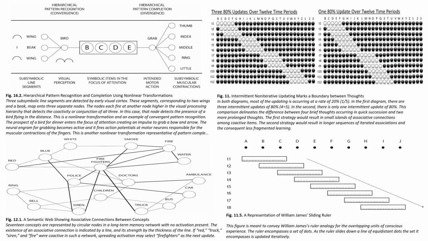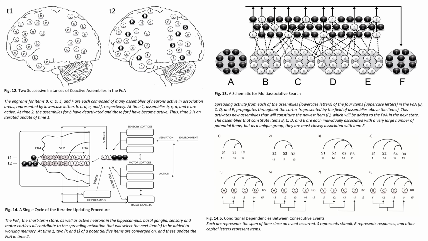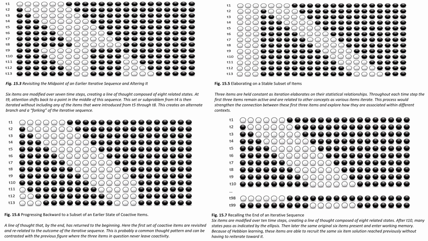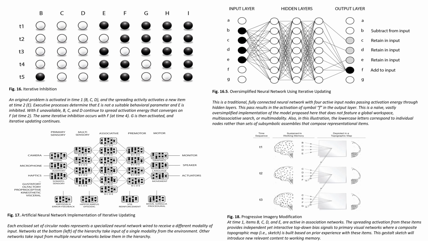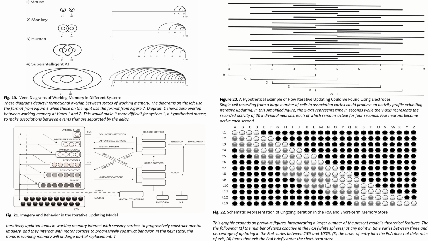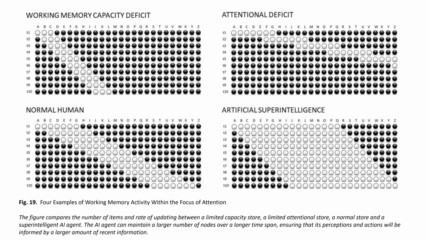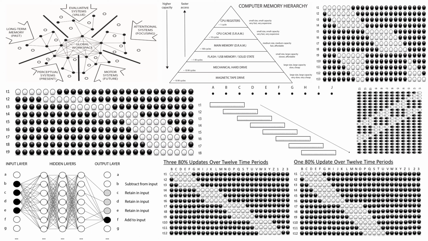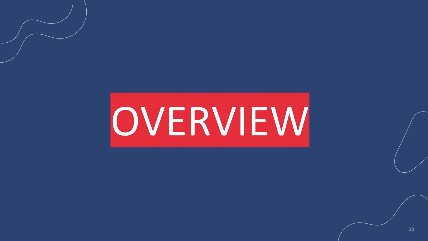I try to relate the model to as many concepts from brain science as I can, and then show how such a model could be instantiated within a computer to get the mammalian thinking process inside a machine in an effort to provide the architecture for artificial superintelligence, as well as offer an explanation for how an AI's attentional window could be expanded to increase its capabilities. Again, it's aithought.com.